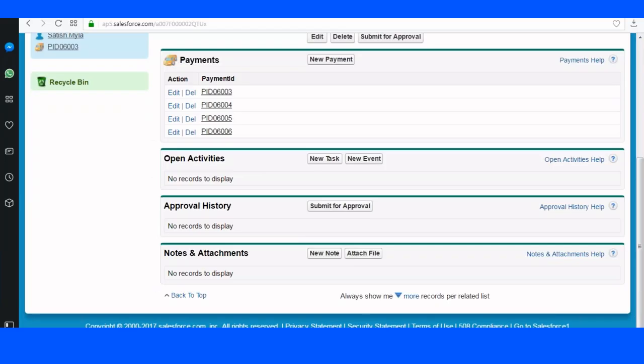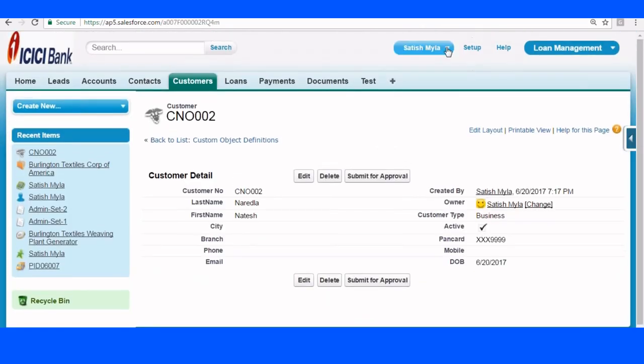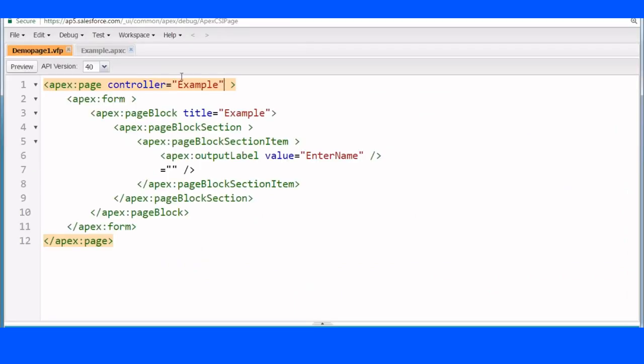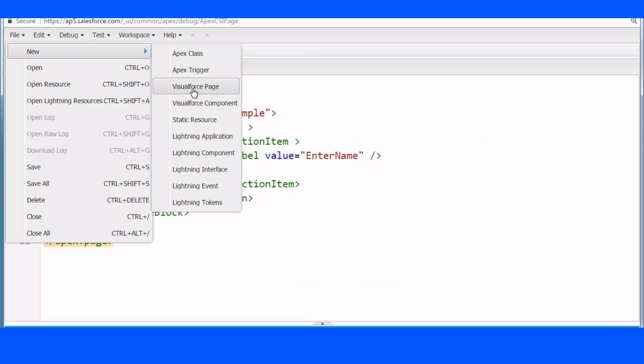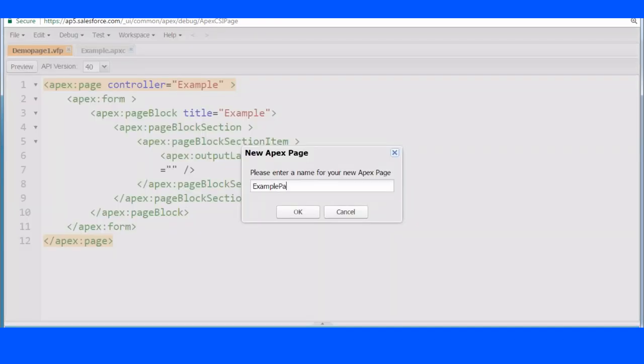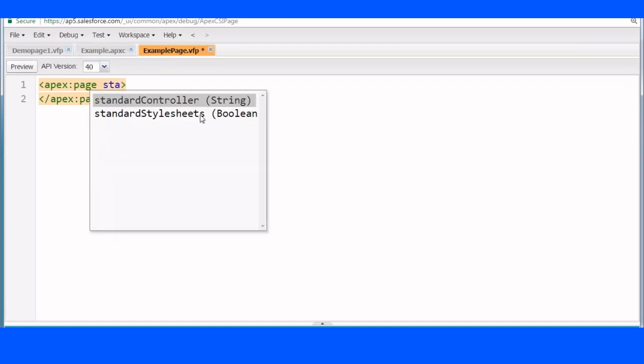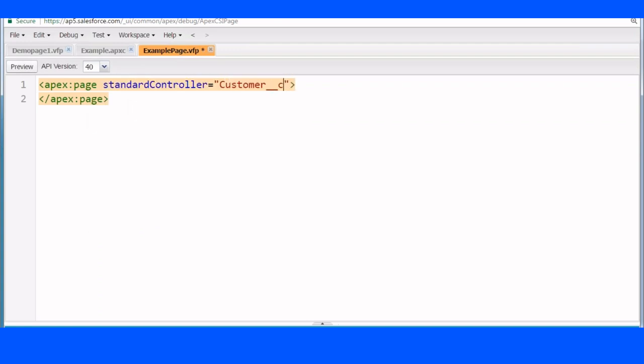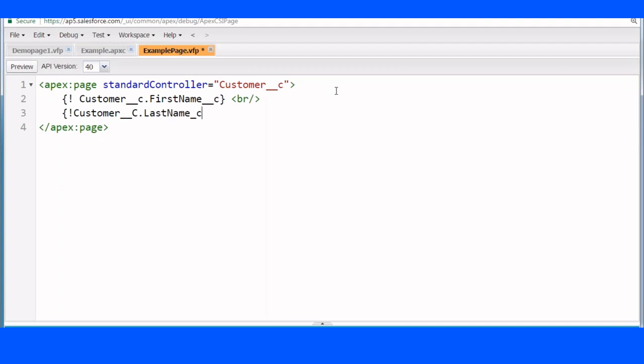First, I will create a Visual Force page so that you can add it. So I have a Visual Force page.